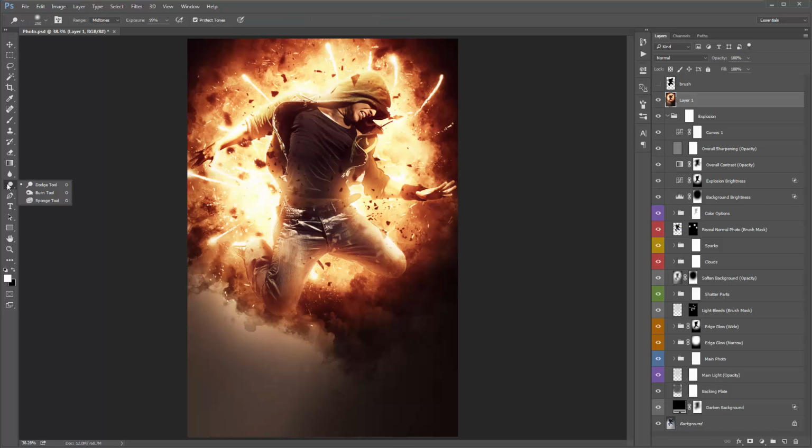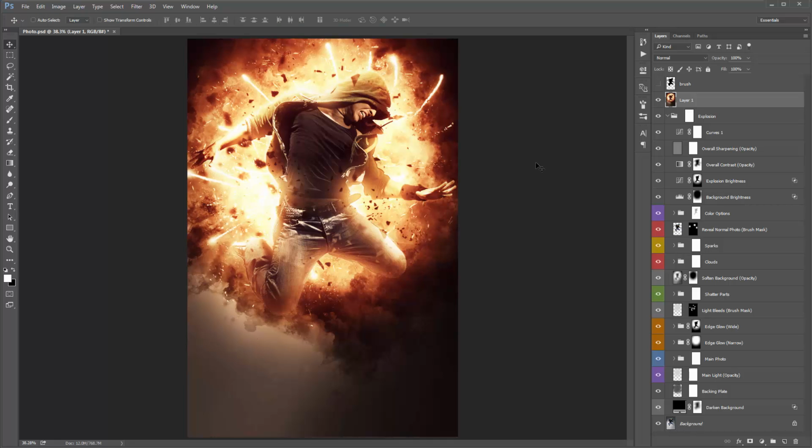So if I go over here, you've got the dodge and the burn tool. The burn tool will basically darken any area of your photo, and if you go to the range here, you can select what sort of color range you want to target. So if I want to darken the midtones, I'll select the midtones, and when I start brushing, you can see how that's just darkening where I'm brushing. If you want to target the shadows, switch it over. And the same with the highlights. Grab the dodge tool, and that'll make areas brighter.